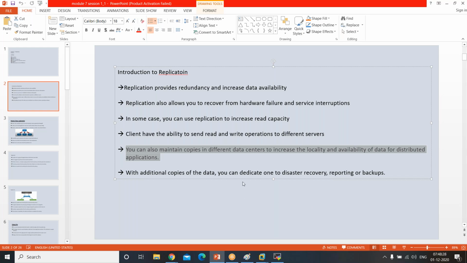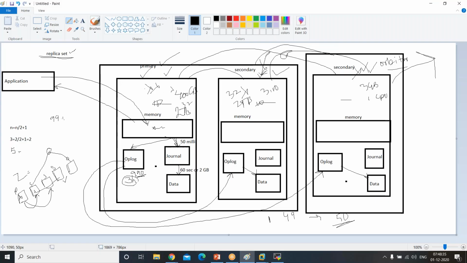With the additional copies of data, you can dedicate one to disaster recovery, one for reporting, one for backup. So I want to read from this one, and I want this one as a DR only all the time. I want this only for writes as the primary. You can see you are calling the physical name, it will talk to the physical name. If failure happens, again you need to know the secondary and then call the data from there. The remote region is only for DR purposes. We are keeping it in case of a whole primary disaster, you know, the complete data center is gone, you still have the data in the remote region. That way it is going to help you out.